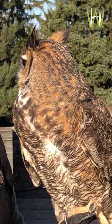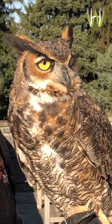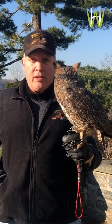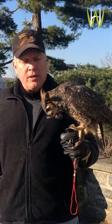They don't really waste anything — they're very efficient. They get protein from the meat, calcium from the bones, vitamins and minerals from the internal organs, and even the fur serves a purpose. Whatever they can't digest, like the bone and the fur, becomes a pellet — a little ball that builds up in their stomach. They'll cough it up the following day after a large meal and that cleans out their system.